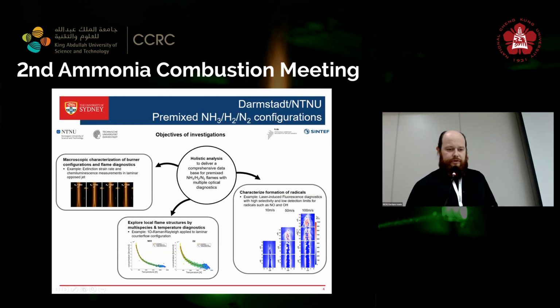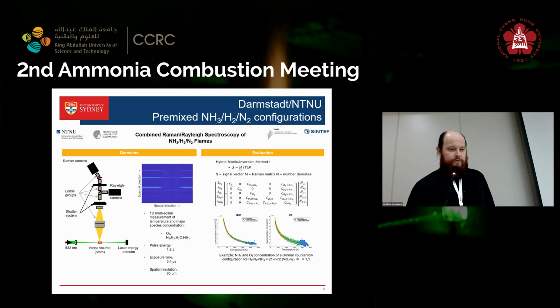Then, of course, another idea in their jet flames is to understand the radical structure that's occurring. An important point here is that the Darmstadt group has a history of developing diagnostic techniques using this multi-scalar configuration, and they've been developing and adapting their configuration to ammonia-based flames based on Raman-Rayleigh diagnostics.